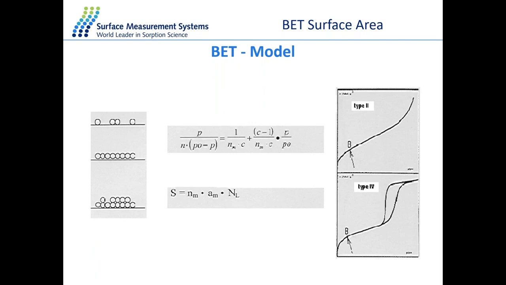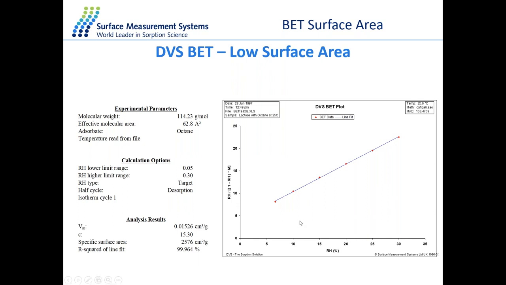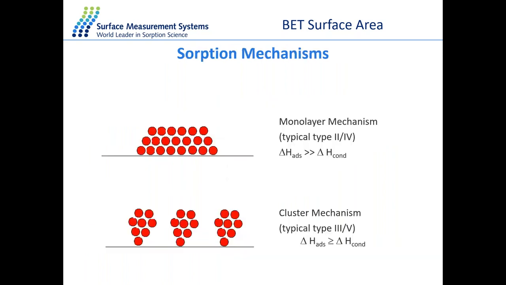So when we take our isotherm data from a kinetic point of view, what we are doing is fitting a line in between the points and trying to get the best R-squared value, so the best fit possible. Automatically, we will get a value of monolayer and a specific surface area calculation. That's basically what we are looking for. And the shape of the isotherm depends on the interaction between the solvent that we are picking for the experiment and the sample itself. So what solvent to pick?